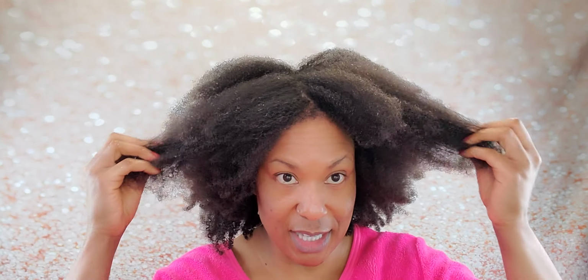And so I just stuck my head over in the sink. And so I had to let all of my hair loose so that I could make sure that I got it all out. And I don't know why I chose to do that, but this is where I am with no product and having not sectioned my hair. So this is why I take the time to section it. It's so much easier to work with.